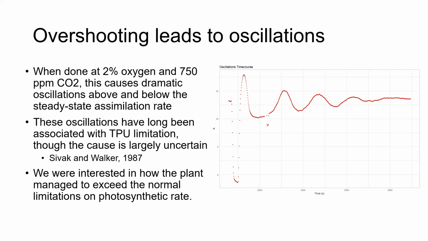But to prove it, we had to make estimations of what we thought was this higher TPU capacity. And we had to prove that it wasn't just fitting the Rubisco Michaelis-Menten kinetics. We also wanted to know whether in total the plant was performing better than steady state at TPU limitation, truly exceeding its limits by perhaps cycling pools from trough to peak. So that's how we came to be interested in RACER. We wanted to make very fast measurements of the limitations to photosynthesis.